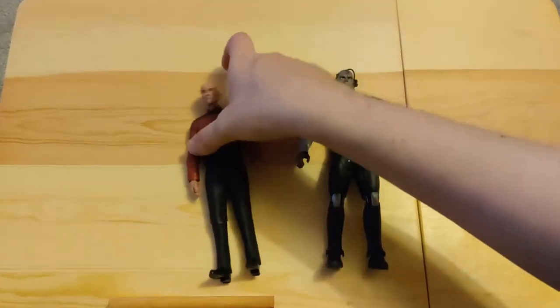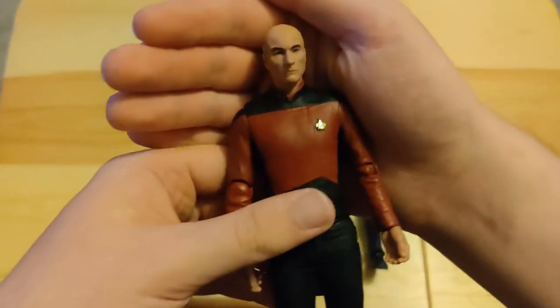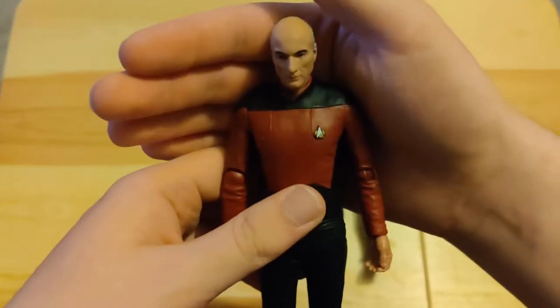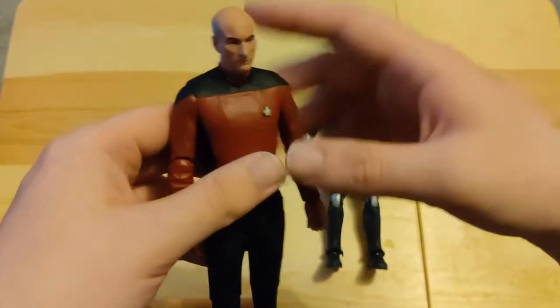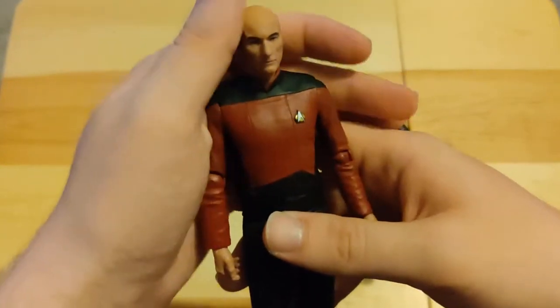Never really seen many Star Trek figures out and about, and the ones I have seen in the past haven't been great. I'm usually going to focus on the original series. When I was a lot younger, I used to have a lot of Star Trek stuff. I used to have all the main ships from Next Generation laid out. I used to have little figures of the characters, and toys as well. I used to have a phaser, a tricorder, a replica Enterprise, a little play suit.